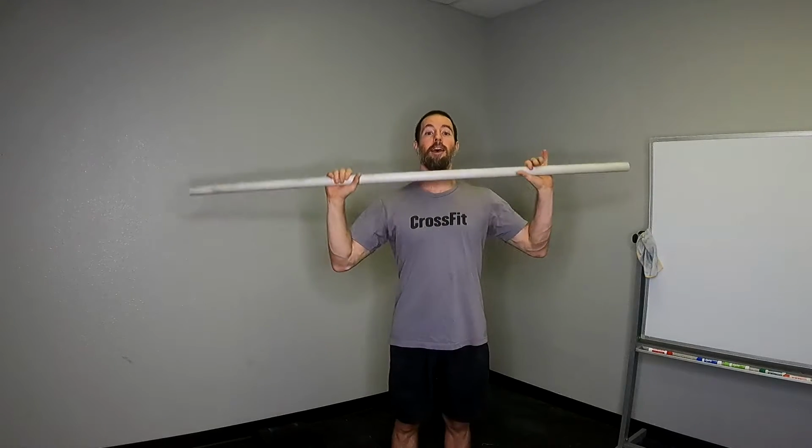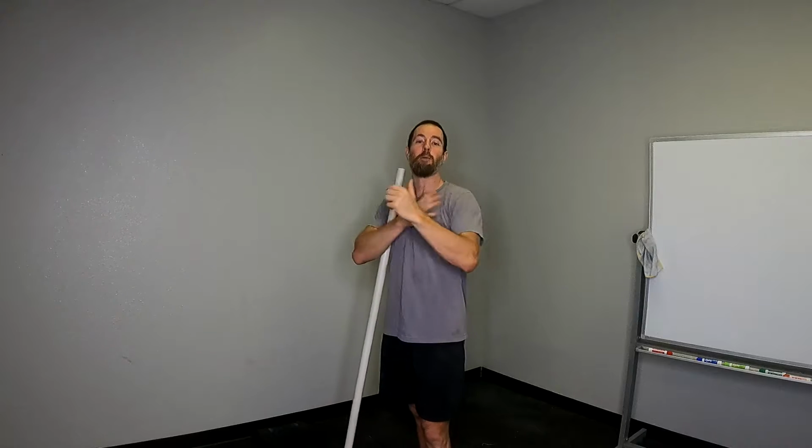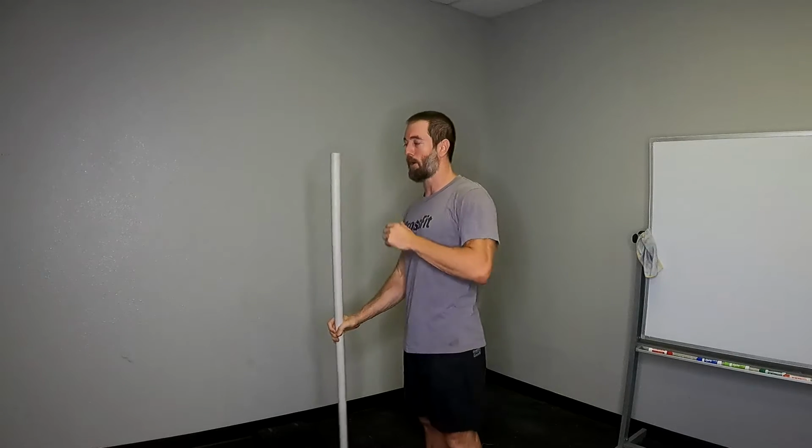And so what we know is that if you're someone dealing with this position, as you demo it, you're going to be this person when you put dishes away, you're going to be this person when we get tired on push-ups, and you're going to be this person as we press up overhead. So just like I did, I got everything rotated the right way, but as I pushed up, I jammed my neck forward, and this is just a compensation issue that we use to create stability in the upper back.